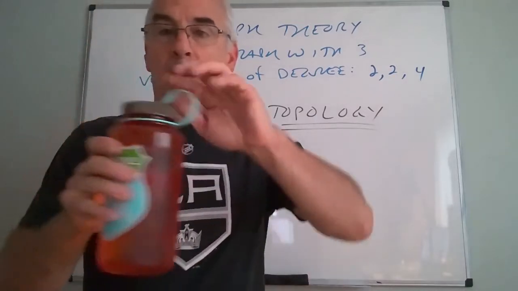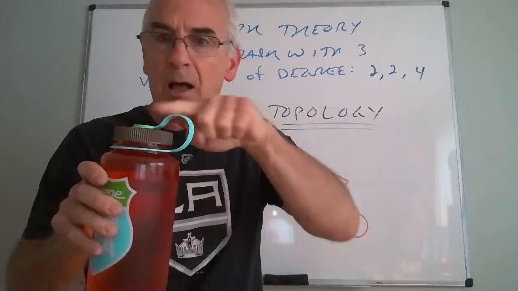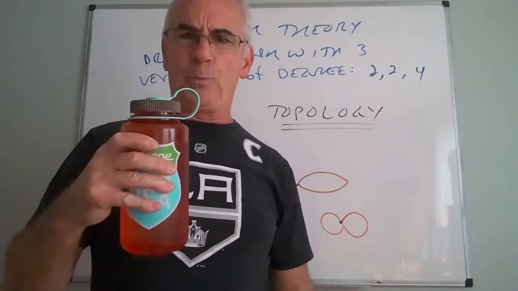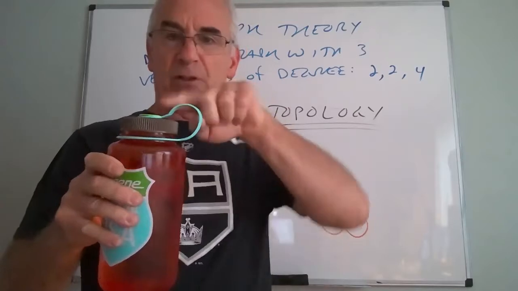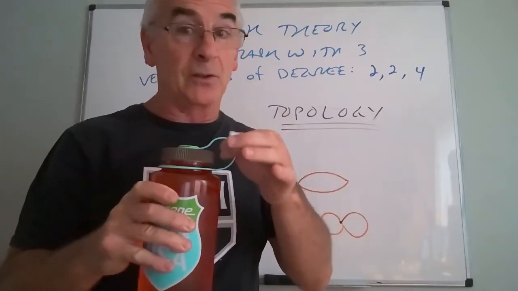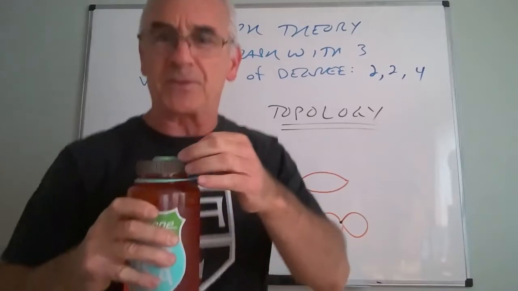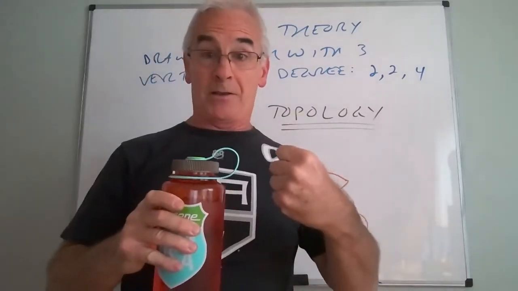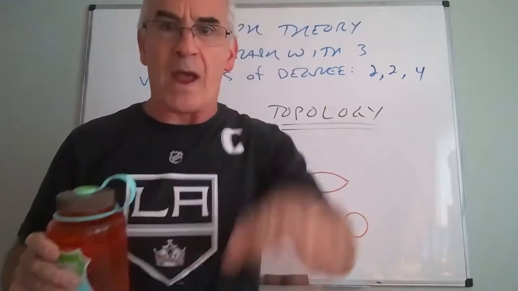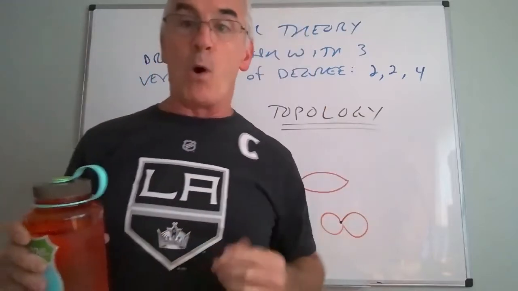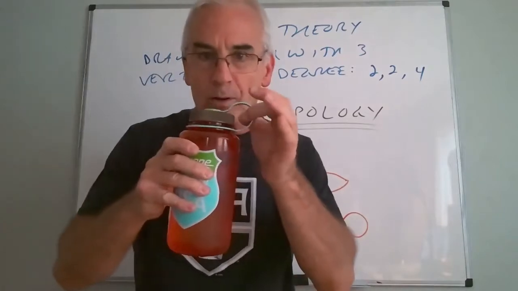Now, I'm saying think of the solid bottle, don't think of this. Now look at this loop. This is different. I now have a loop in there. I can't lose the loop, because think of the loop as kind of like a hole right there. So now if I could reshape this, I could make this into a coffee mug because of the handle. And you say, well, what about the insert? Yeah, but there's no way out, like a bowl. The bowl and the solid rock are the same thing topologically, but this one has a hole.